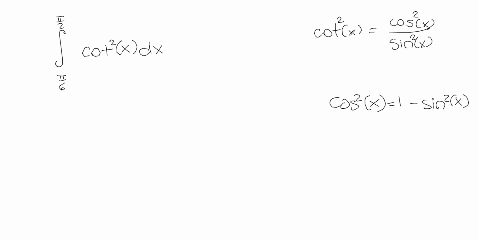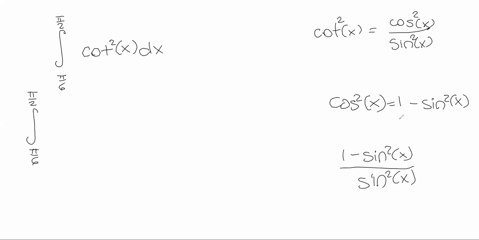So then our cotangent squared x becomes this. It becomes 1 minus sine squared of x over just another sine squared of x. So far, it looks like it's working out pretty well. I'm happy with this choice. It's proven to be really useful and really helpful. Integral pi over 6 to pi over 2. This is going to be, well, we can simplify it before we even substitute it in. We can make this into two separate integrals. Our first integral is going to be 1 over sine squared of x.